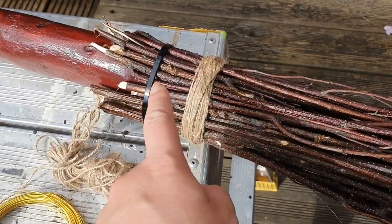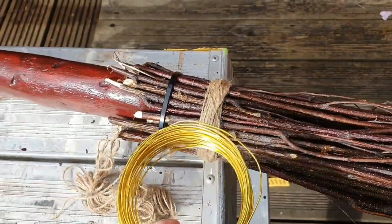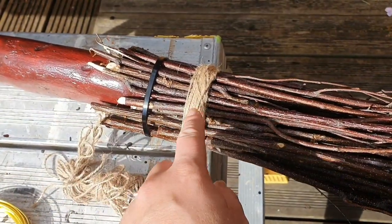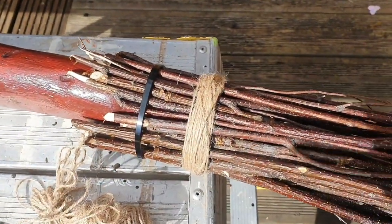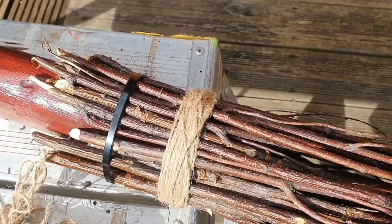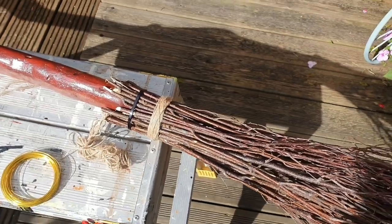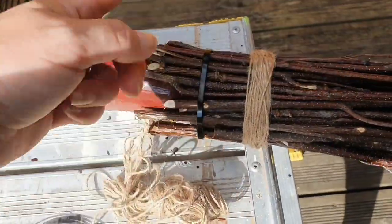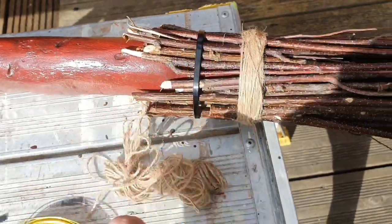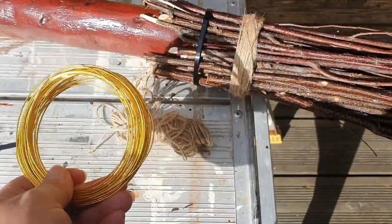Right guys, we didn't take the cable ties off because they are holding this on. I have some craft wire, but I thought if we do twine, so all I've done is wrapped twine around the cable ties just so we can hide them, but I think it gives it a real natural look. Yeah, I do like that. So obviously I now need to keep wrapping twine around this one so then this one's covered, and then I think I'm going to put some of this over the top.